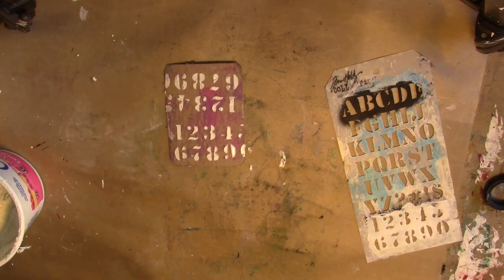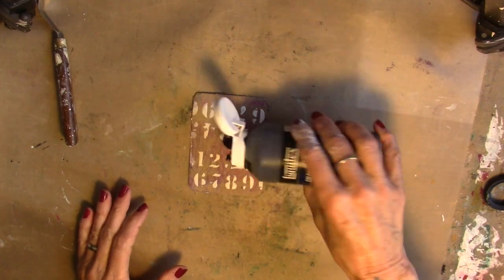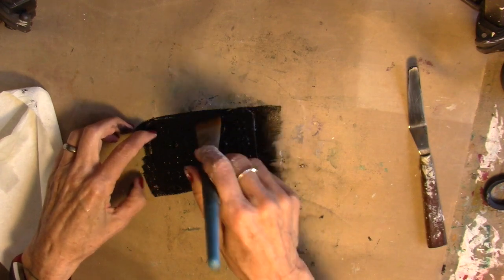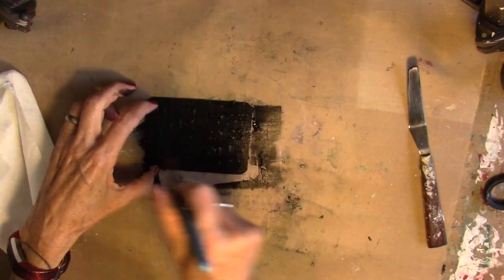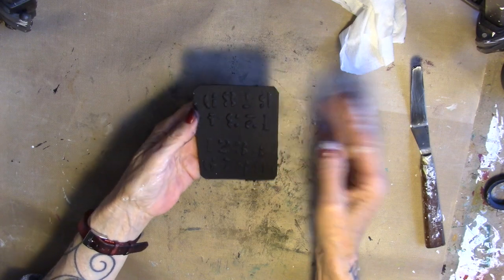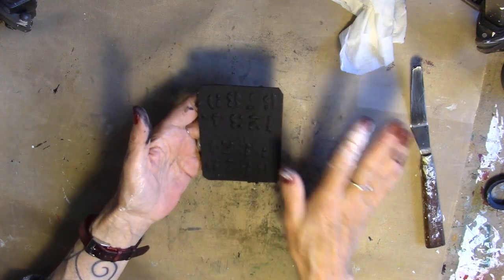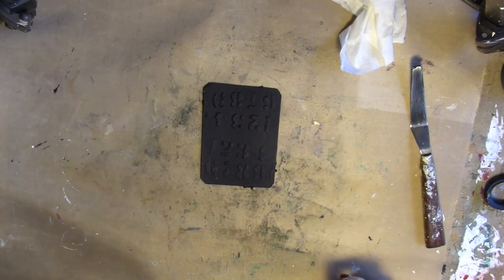I'm gonna dry that. Yesterday's page took way too long, so we'll see if this one is more simple. I've got some black gesso here — I'm just gonna put that all over the card. With all the bumps and grooves I did end up bringing my brush in to smooth that black gesso out. I do dry mine with the heat gun, so after it's heated it needs to cool before I take the sandpaper to it because it's just too vulnerable when it's hot — it'll take everything down, even too much for me.